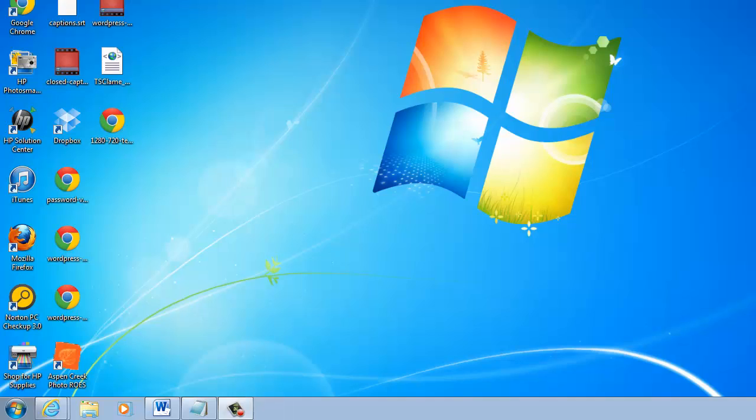What I want to do is start out with just covering how you open up Microsoft Publisher and just a basic overview of what the graphical user interface kind of looks like. So what you're seeing here is a portion of my desktop that I have at home. I'm going to go down here, and by the way, I'm using Windows 7.